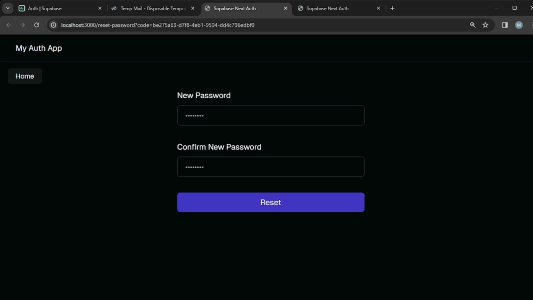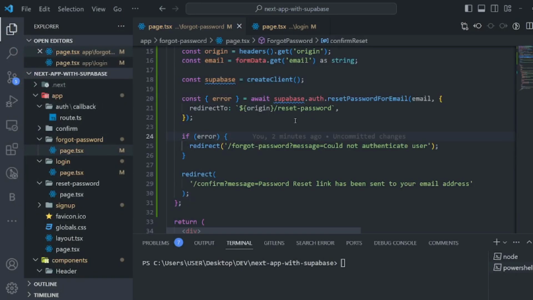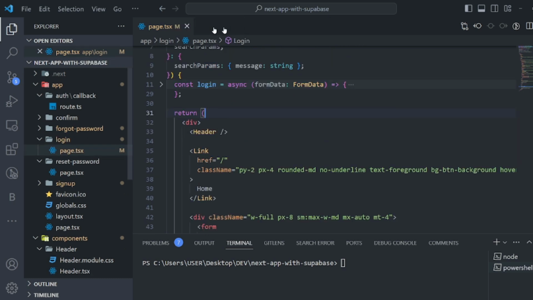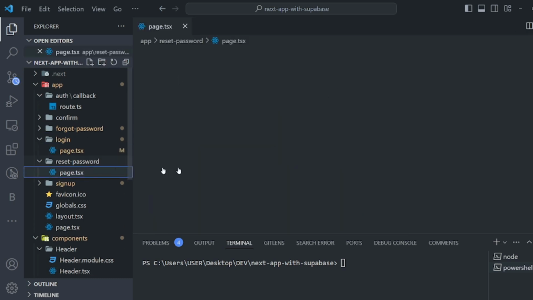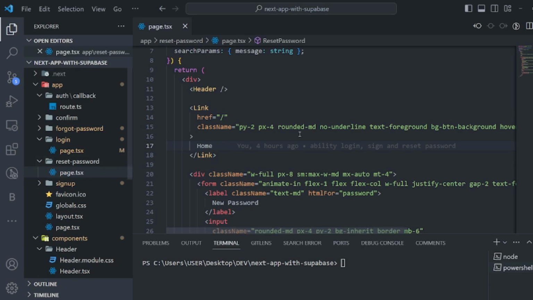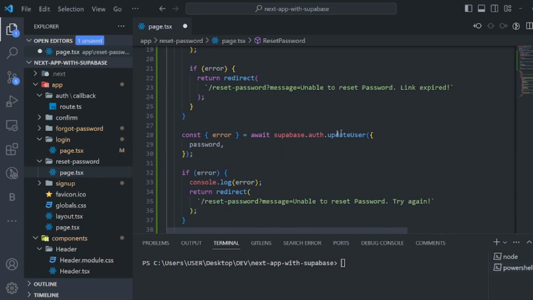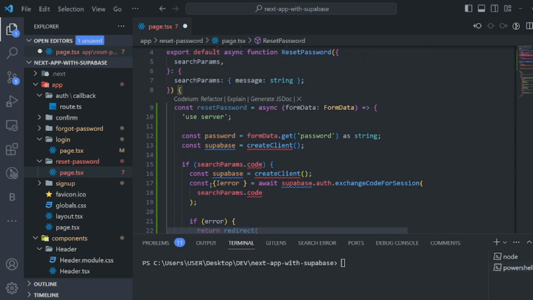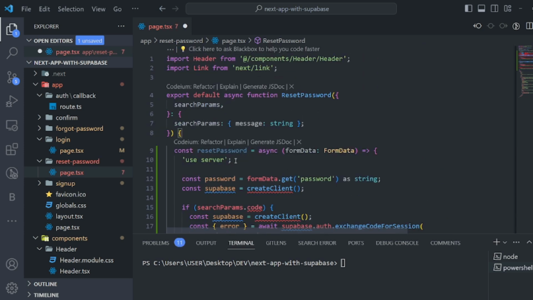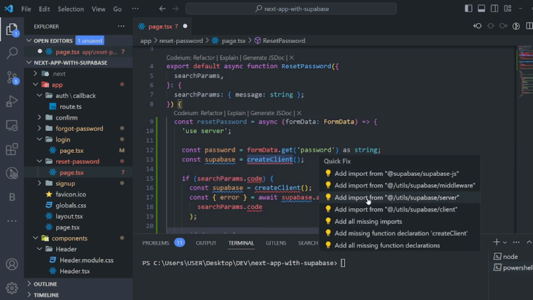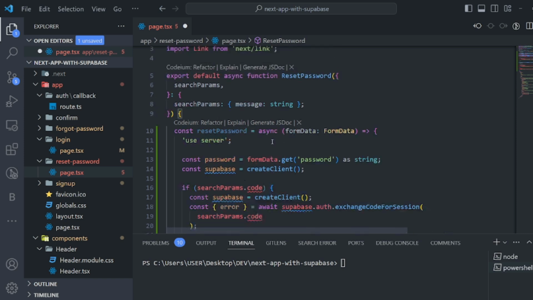Alright, so let's actually go back and see how we can also implement the resetting of the password. Close this, and let's open this one. Here, let me just paste the code quickly. It's just similar to everything we've been doing. So let me just import this from here.